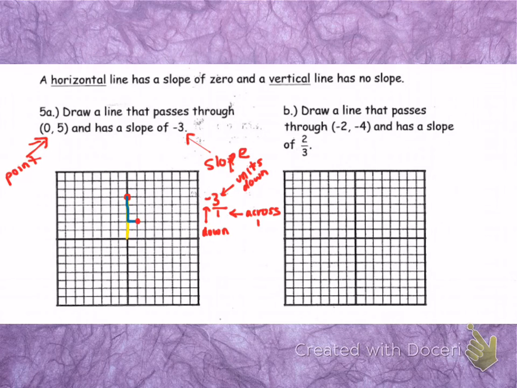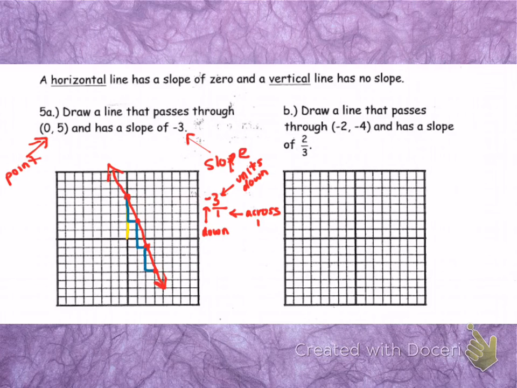So I'm going to put another dot there. Then, okay, from there we can go down 3 over 1. And that's where we would end up back on the line. So I can put a dot there. And that can continue. Down 3 over 1, and I would be back on the line. And so from those dots that are on the line, we can create a graph of the whole line. Then we can look at the next example.